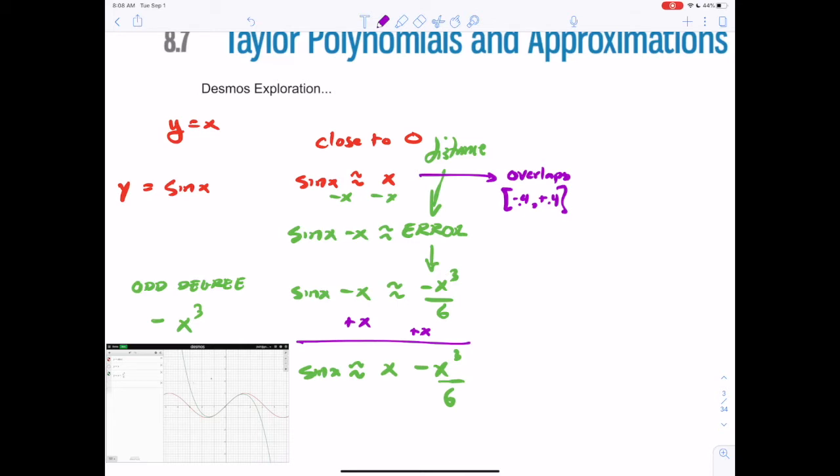But if I zoom out a little bit, does it behave exactly like the sine function? Absolutely not, right? So at some point it starts to separate. So my question to you guys is, from where to where does it overlap, right? So it starts to overlap, or actually starts to separate, at about negative 0.1, right? And positive 0.1. But right after 1, that red and green graph starts to separate. It starts to show a lot of error. But from negative 1 to 1, now we have an overlap.